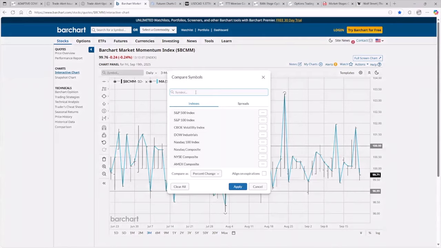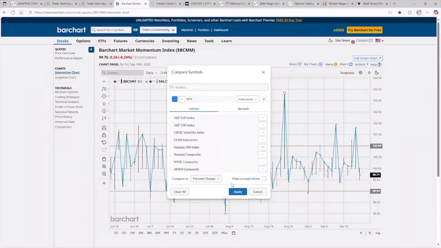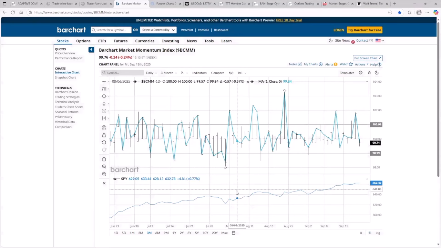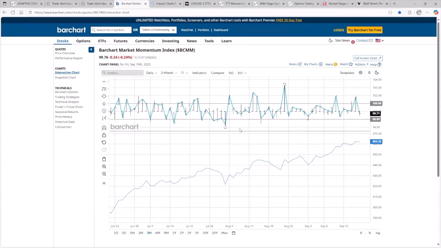Then let's compare it to the S&P 500. I'll put in SPY, because I prefer the ETF that everybody trades, and apply that. I might drop this into its own new pane down below. It's kind of dwarfed. I only got this far this morning when I was playing with it, but I'm going to try drawing on here. Long story short, when the blue line, the daily, closes below 99 or above 101, it's usually a short-term extreme in the market.